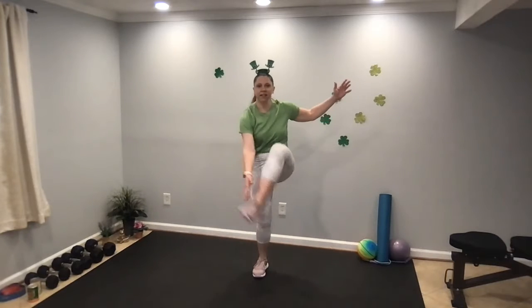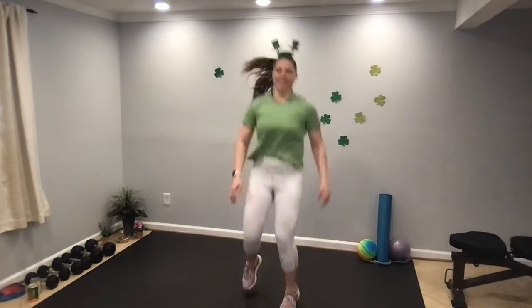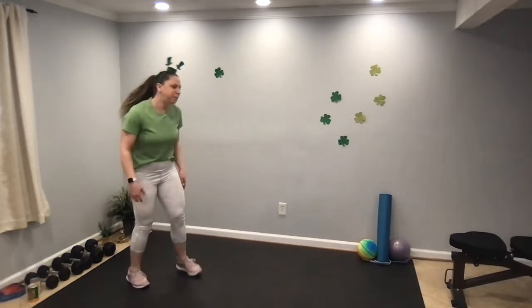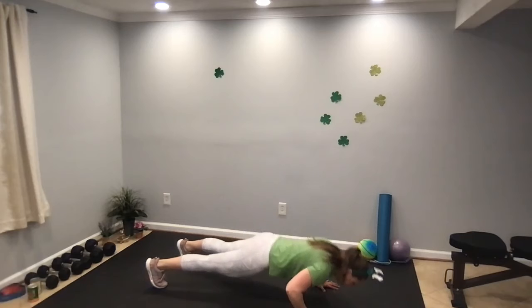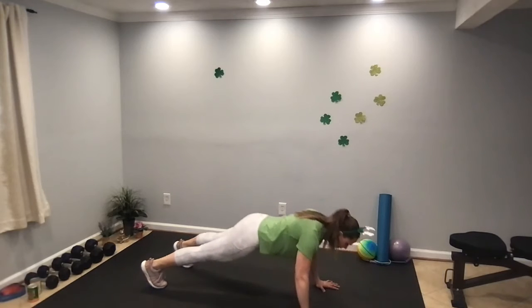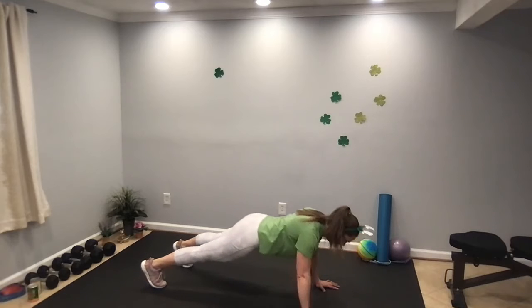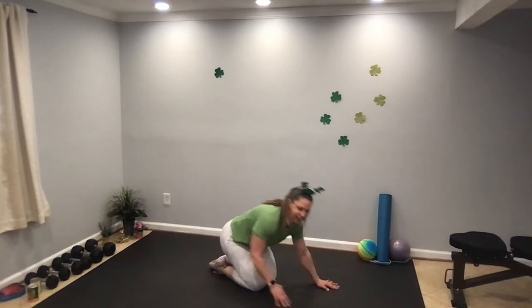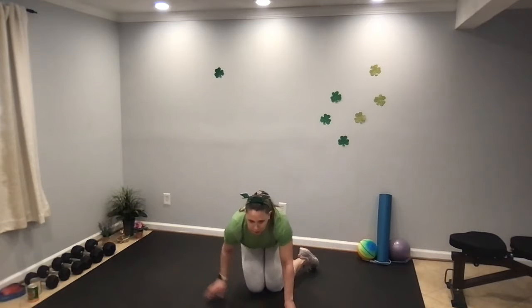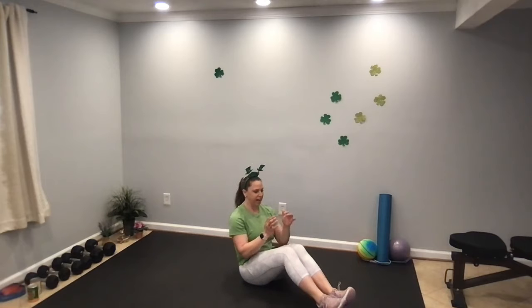So high feet here or jumping. One, two, okay, good job. Next, we have pot of gold push-ups. Seven push-ups on knees or toes. One. Seven. Okay, then we have our rainbow twists. So twisting side to side seven times.